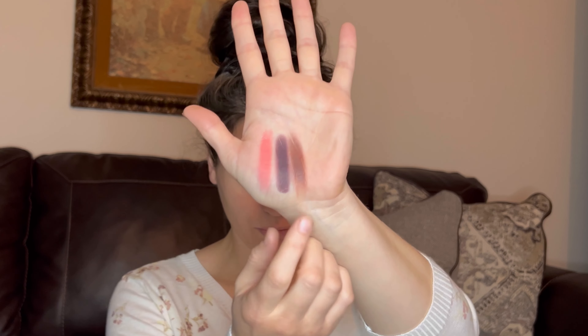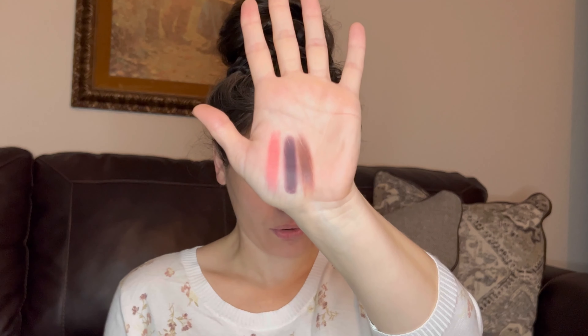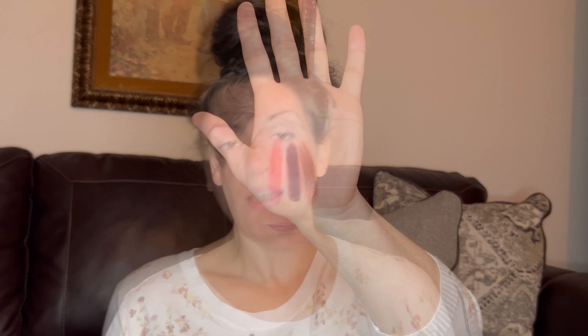Then I generated from the At Forest Sight palette between ColourPop and Raw Beauty Christy, and I got shade number seven. This is number seven — another dark one. This is the color Homegrown, and it is a dark brown purple color. It's like a deep mahogany shade. I'm a little less excited about that shadow because now I've got two quite dark shades. But it's still within the color theming that I thought I might get.